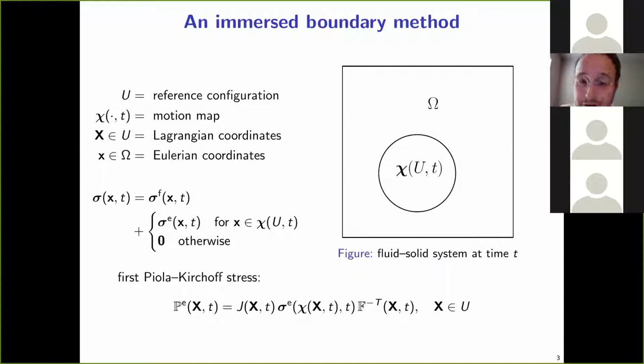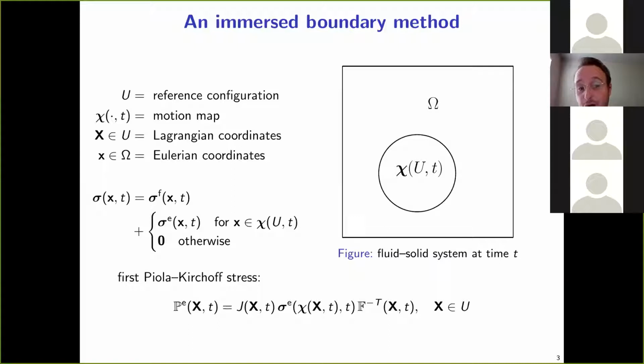Okay, so I first want to talk about exactly how we're doing the fluid structure interaction. We're doing it using a version of the immersed boundary method, where the solid displacements and forces are represented on a finite element mesh. And so this is a high-level overview of the numerical approach that we have.